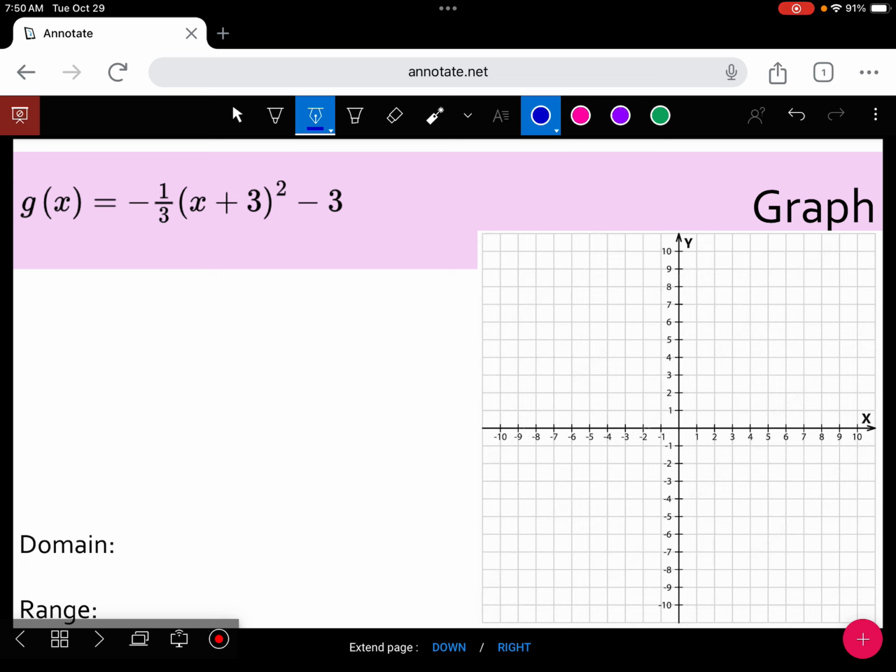So first things first, what are the transformations going to be on this one? I've got a lot of 3's in here. What should we expect to happen? We'll probably see some decimals. Why are we going to see decimals? Because 3 likes being decimals. Not wrong. But we've got this fraction out here, right? So we may have decimaliness. And that's okay. We can deal with it.